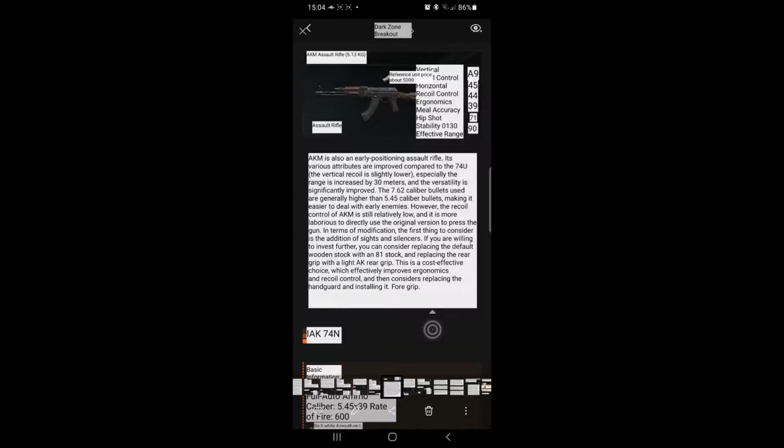So this is the AKM assault rifle. You can see the stats. AKM is also an early positioning assault rifle. Its various attributes are improved compared to the 74U. The vertical recoil is slightly lower, especially the range is increased by 30 meters, and the versatility is significantly improved.